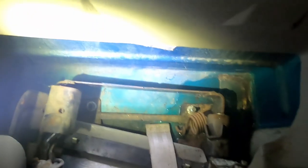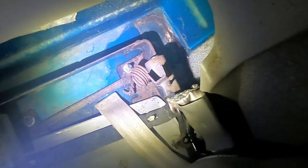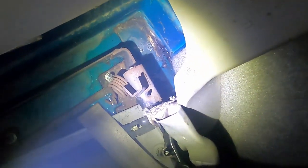One of the cool things about these trucks from the 90s, they got these little jump seats in them. Those things are not safe by any means. Well, I'm glad I decided to hang out in these jump seats, because looking back behind them, I'm getting water back there. A little bit of moisture back there, a little bit of puddling there.